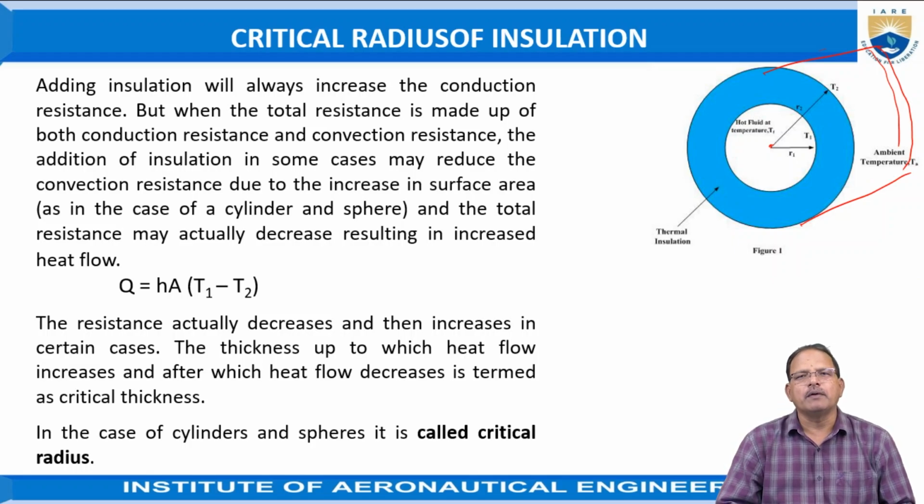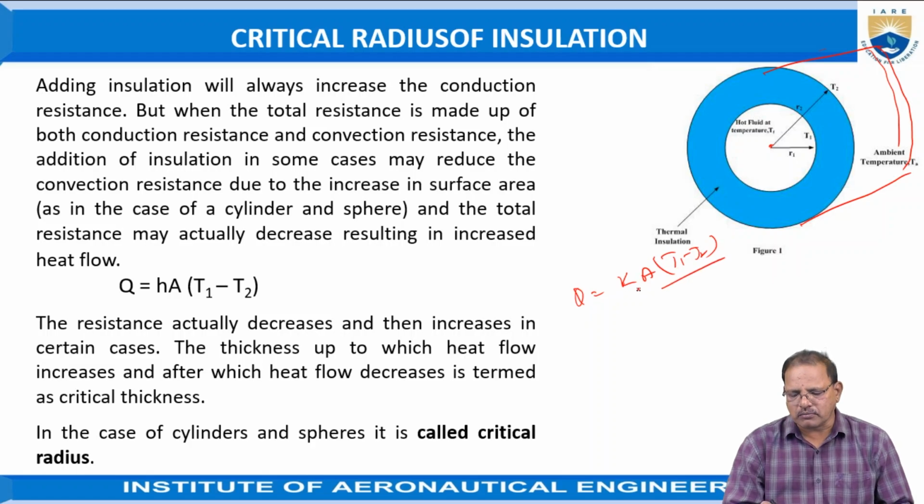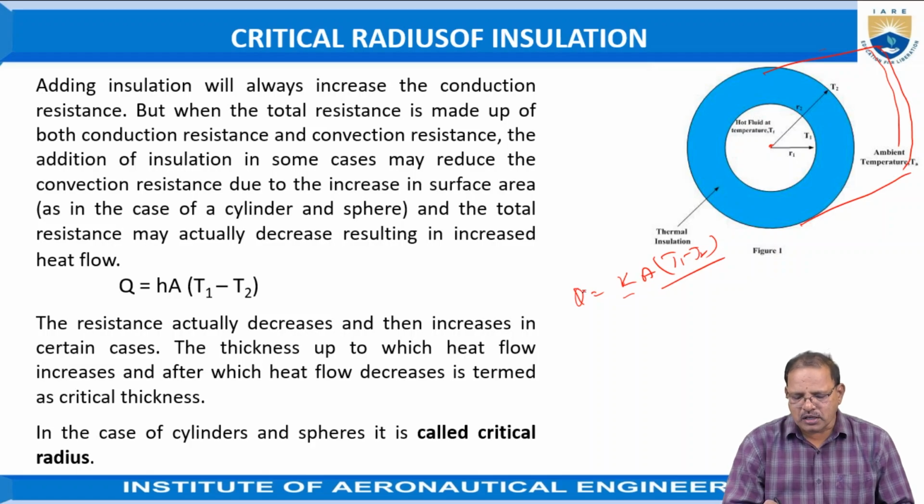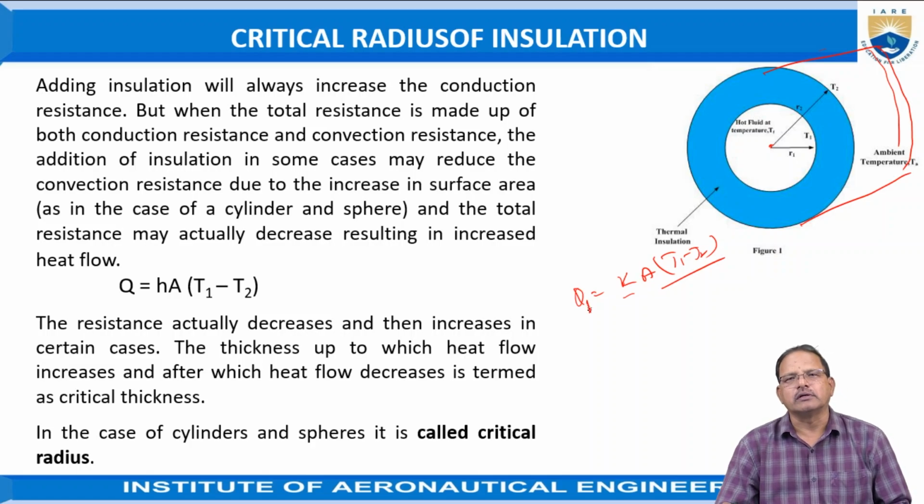But this is only applicable for the conduction process. Because according to the conduction process, Q is equal to K into A into (T1 minus T2). Because of insulation, the thermal conductivity of the material decreases. Hence, the magnitude of heat energy flowing from the inner surface to the outer surface decreases. Assume this value is equal to Q1.